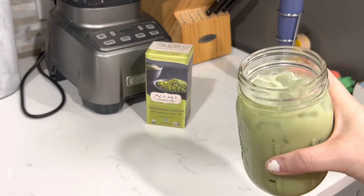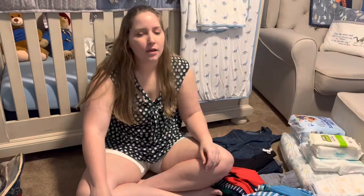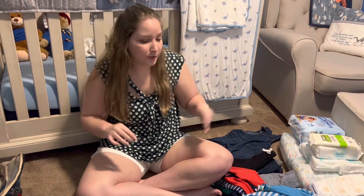Good morning! We're going on a 10-day vacation to Destin, Florida, and we're driving there — it's about 12 hours from where we live. I have to pack his baby bag for the car and then also pack his stuff for the actual trip, and I'm going to show you everything to bring and give you some tips along the way.